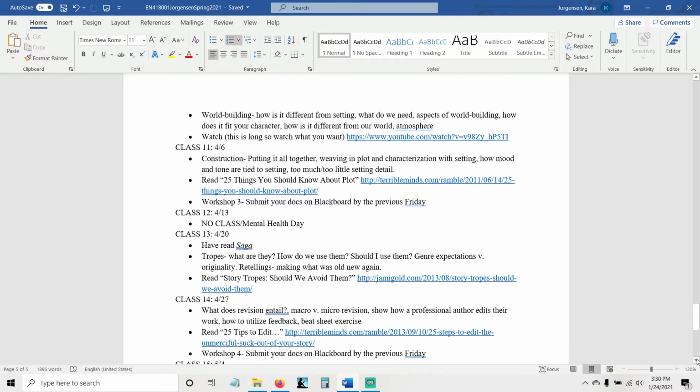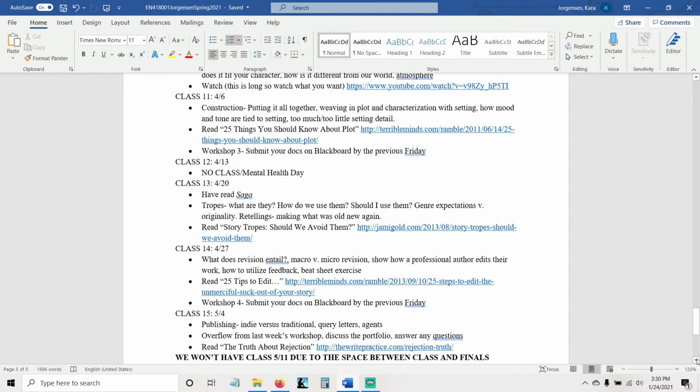But we've got to build our foundations for those who have not taken that class. The other thing we're also going to cover, which is not listed, is things like action scenes and fight scenes. We're going to talk about romance and how to build that. We're going to talk about things like blood spatter and weapons and the nitty-gritty of genre fiction. I think it's a lot of fun.